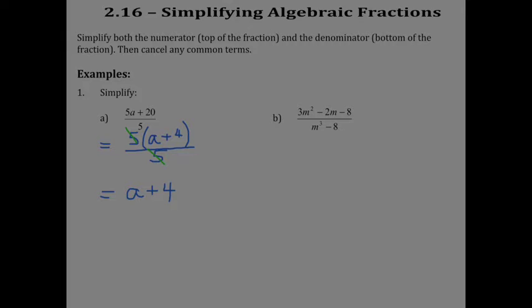Now with part B, a little bit trickier, because sometimes with these ones you're going to have to work to the side. So what I'm going to be doing now is focusing on the top part and seeing what it generates. Now I know that it's a quadratic. It's not a monic quadratic, it's a non-monic quadratic. I need two numbers that times to give 3 times minus 8, two numbers that times to give minus 24, that add to give negative 2. So I'm just focusing on this question as though it was a question by itself. What are two numbers that times to give negative 24 and add to give negative 2? I'm going to go with negative 6 and 4. They times to give negative 24 and they add to give negative 2.